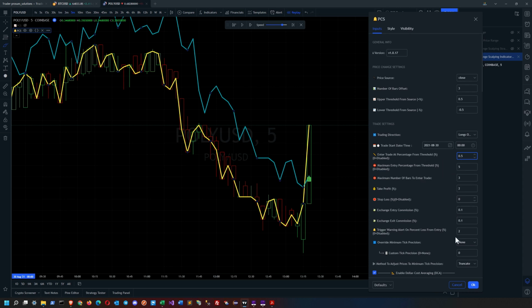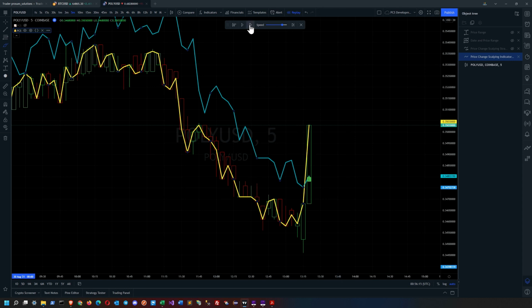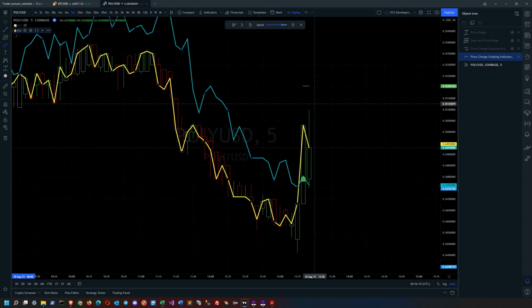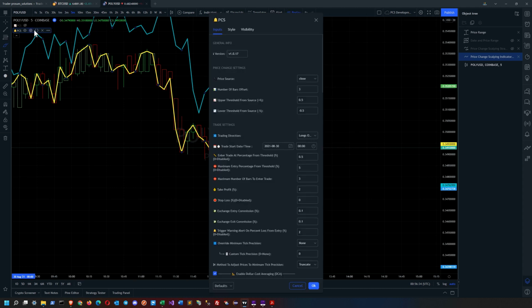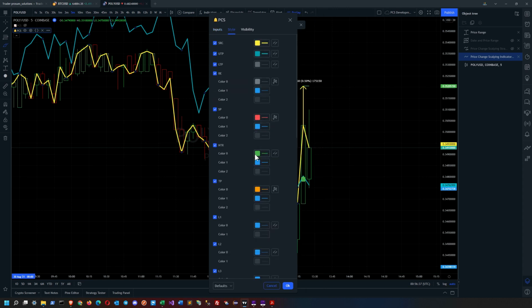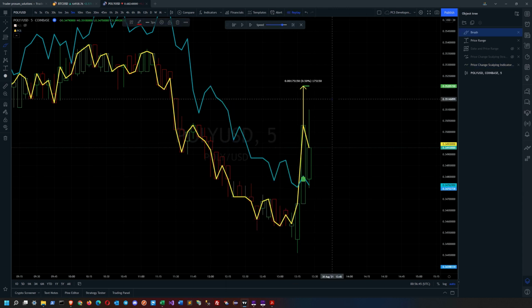Right? I'll go ahead and play the next bar, and you will see right there, we now have this green line, which happens to be the entry price. If I turn on my little measurement tool here, you'll notice that at the very top of this bar, it begins measuring the offset in order to establish this entry price. Let me go into the settings here and make that line nice and thick so that it stands out. NTR stands for enter, and that's now going to be the entry price. So now the indicator is in a special mode, a trade setup mode.